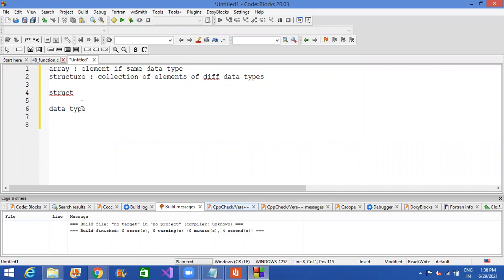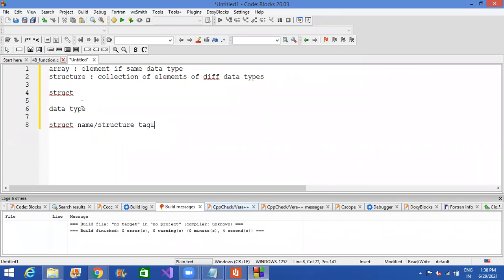While declaring the structure, we need to write the struct keyword, then the name or the structure tag, which means there should be some identical name.